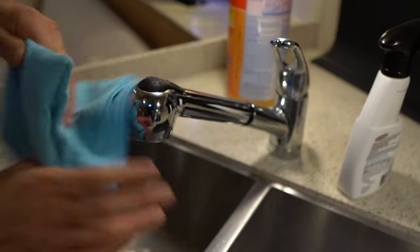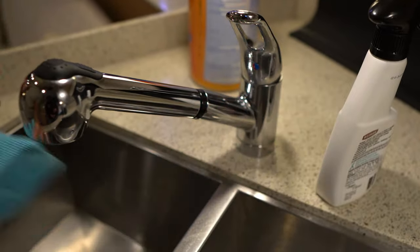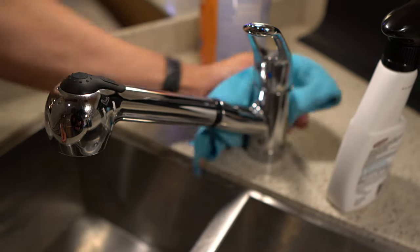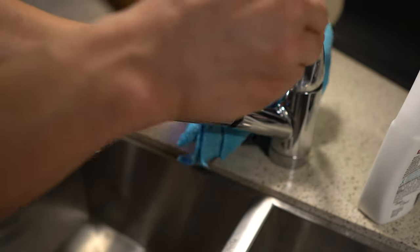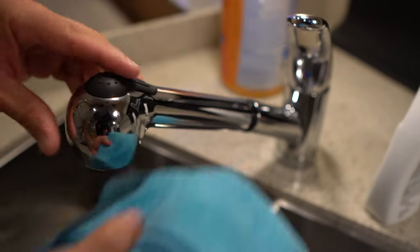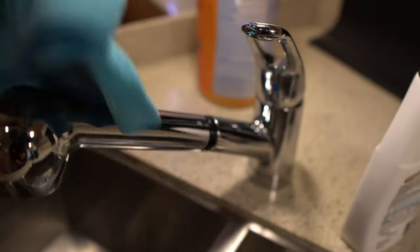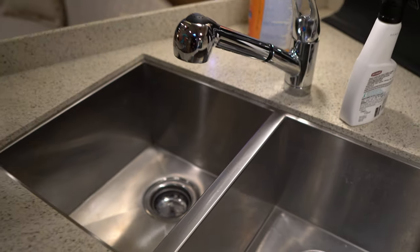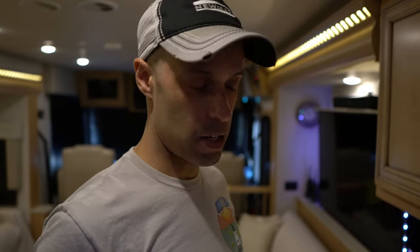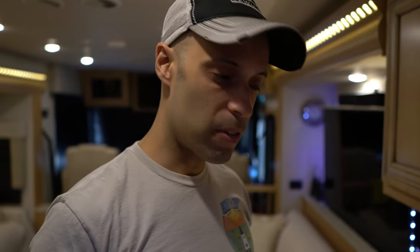And then again, we come back to the microfiber towel. The reason you want to use microfiber, guys, is because it doesn't scratch. Paper towel, sometimes cotton, depending how hard it is, can scratch and will scratch. This stuff doesn't scratch. That's why you see all the car detailers using microfiber towels. So look at the shine. Leaves a nice shine, super easy to use. I got a little extra spray here, so I'm going to wipe it up. Now, you can use this also on your stainless steel sink. Sometimes you're throwing food in there and cooking, and it can get kind of nasty.